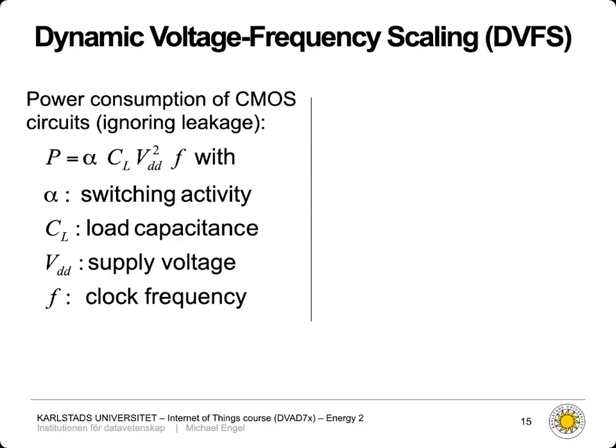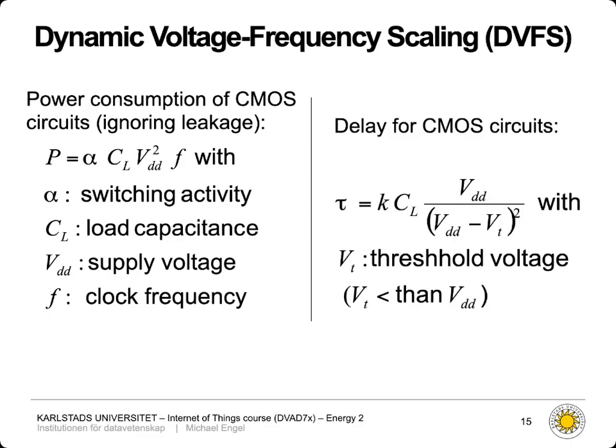So essentially, you want to keep the frequency down, which also enables you to reduce your supply voltage in your chip. And the problem with this is that the lower the supply voltage for your chip, the higher the delay for your CMOS circuits is. So you cannot run a circuit at a low voltage with a high frequency, because then this would mean that your signals would never arrive on time, or in some cases not arrive on time. So your computer would actually calculate the wrong results here.